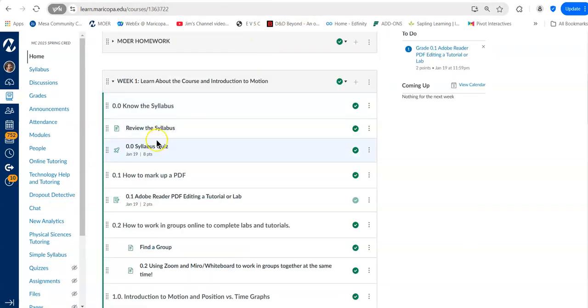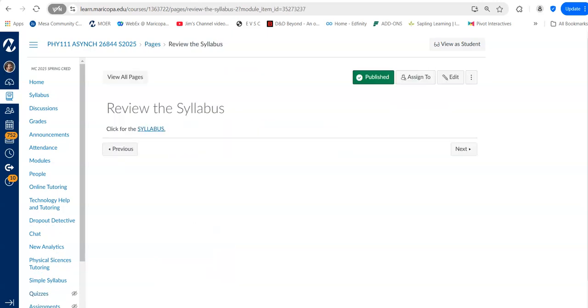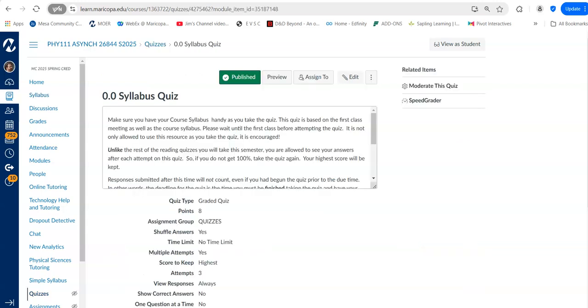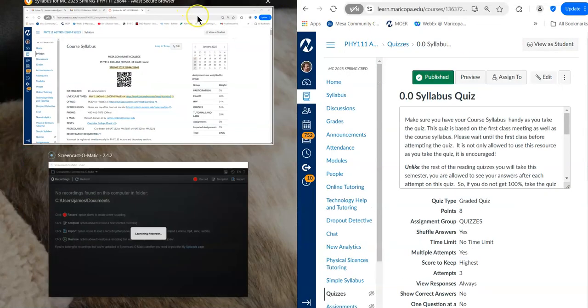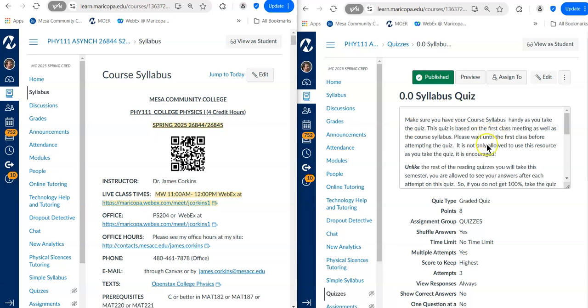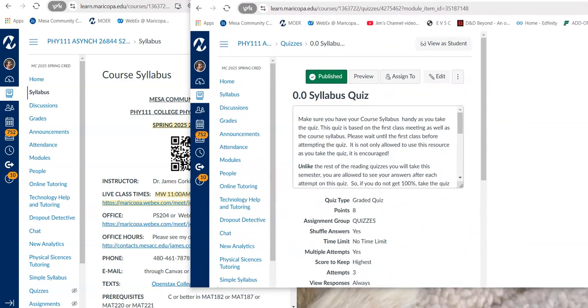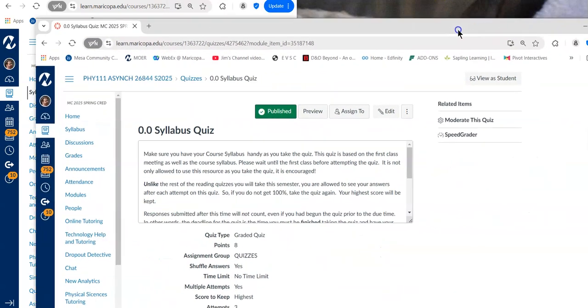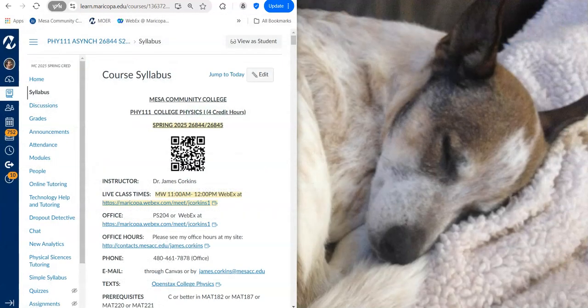And then over here, you would go to the syllabus quiz, and you could switch back and forth right here, open the syllabus there, and actually you could even drag these out to the sides of the screen. And here you could then go through the syllabus quiz, okay?